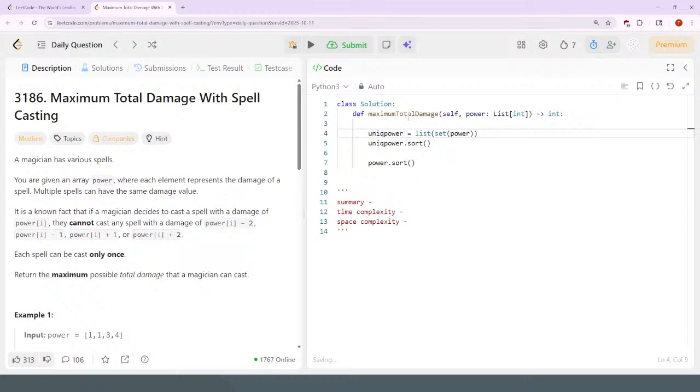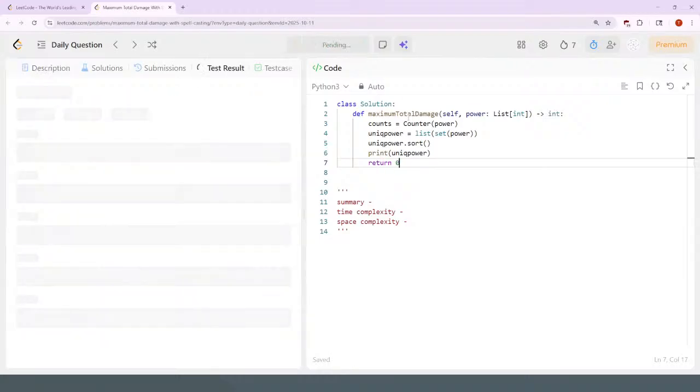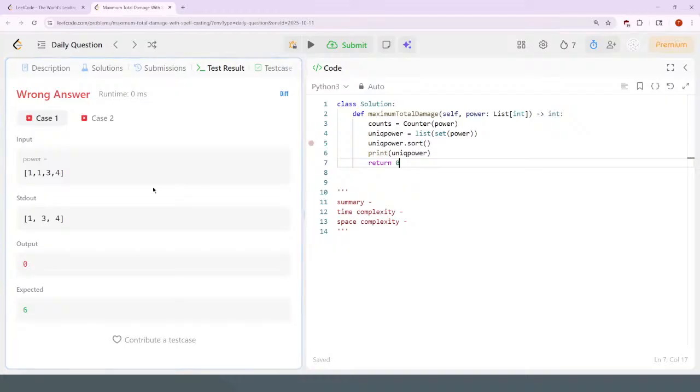And I want to have a counter for the frequency of each spell power. Let's go ahead and verify that this is correct. Should be plural. 1, 3, 4, 1, 6, 7. Okay.